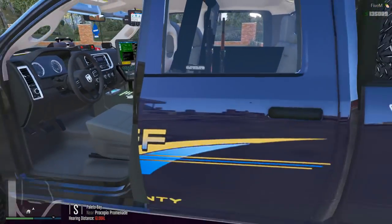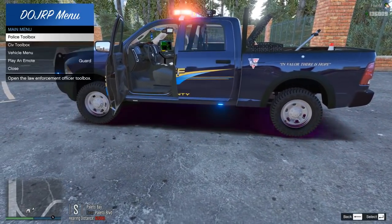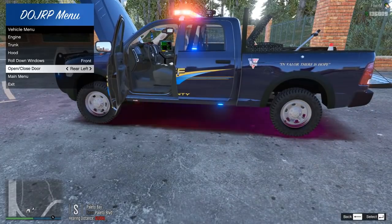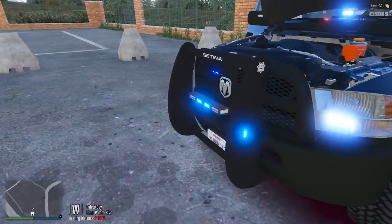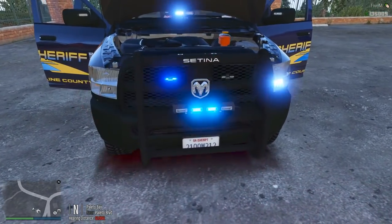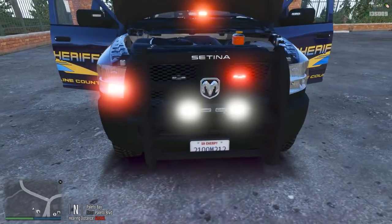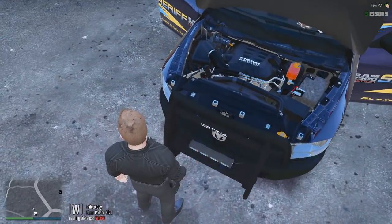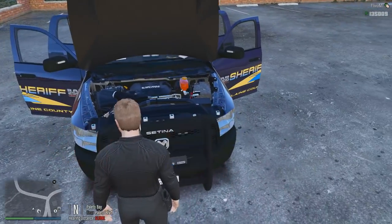Starting with the Ram, we'll bring out the key fob — vehicle menu, trunk, hood — and open all the doors. Looking at the front, we can see the Satina push bar with four blue and white lights, red and blue lights behind the grill, and red and blues in the turning lights flashing back and forth. We have an extremely detailed Hemi 6.4 liter, which I'm going to assume is a V8 engine.